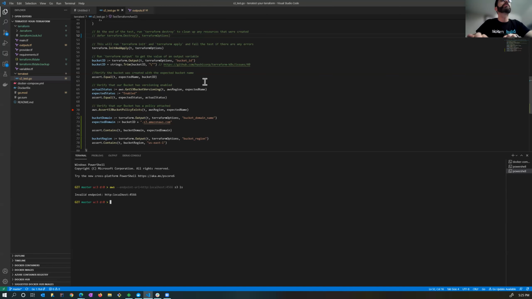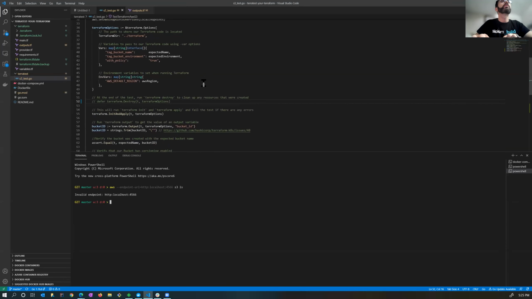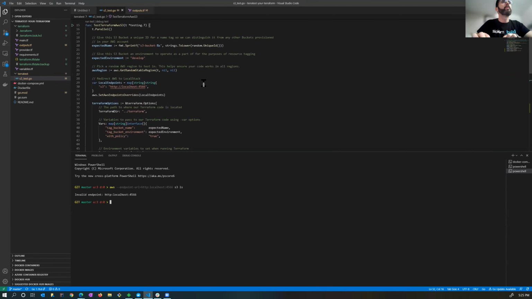Hold on. http://, Sven, you're missing a slash there. Yep. All right. Yeah, and we can also use AWS local here, right? Because AWS local also works with LocalStack, and it actually talks to LocalStack.